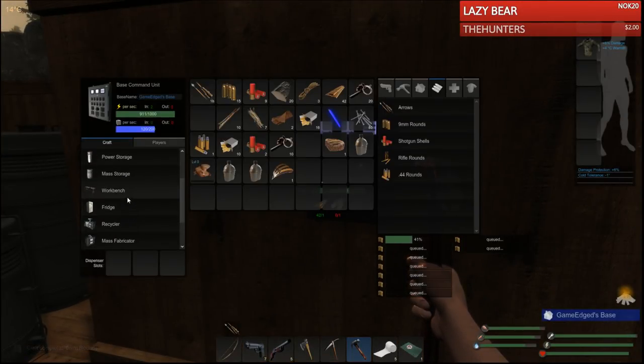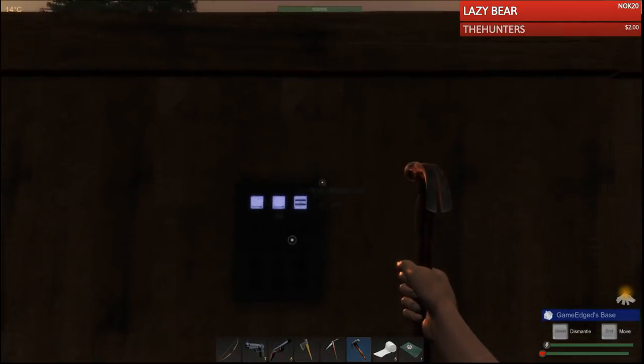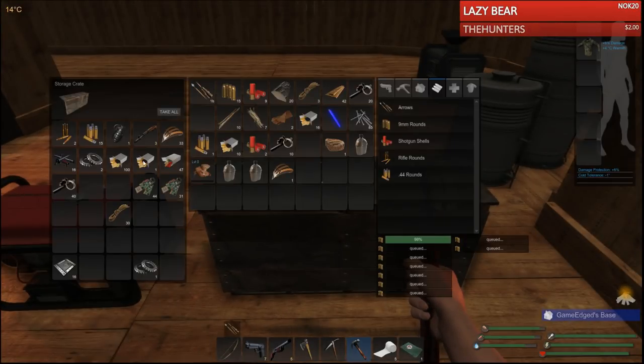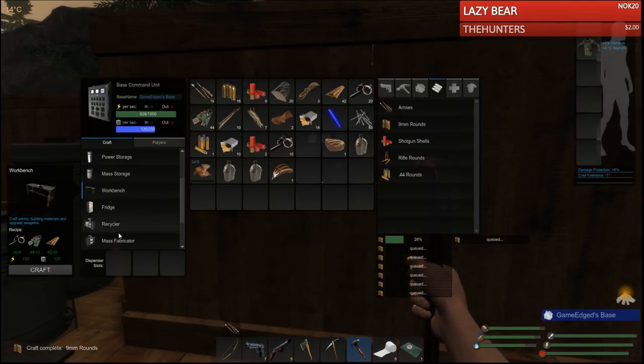Don't get a roof and all that. I just need to get the glass. I want to get the glass going as fast as we possibly can. Oh, we got it. 750. Turn off. I thought I'd need more than that. There we go. Workbench it is. Hopefully they won't attack us. We kind of stopped that. Wow, that was quick.